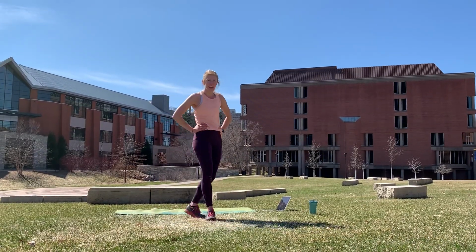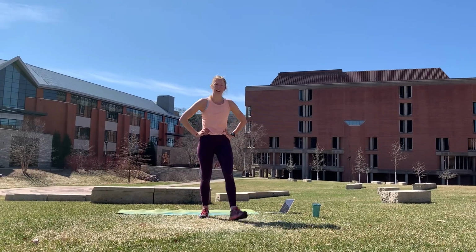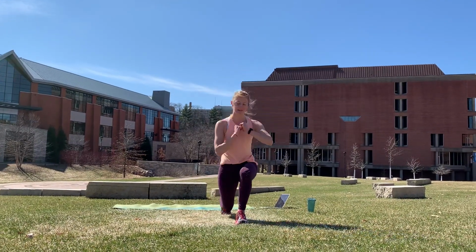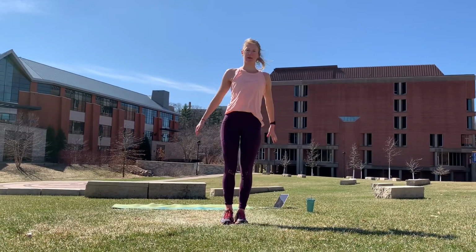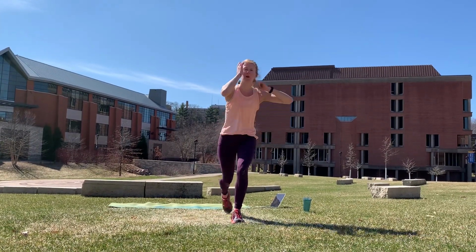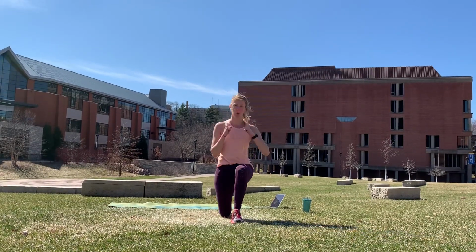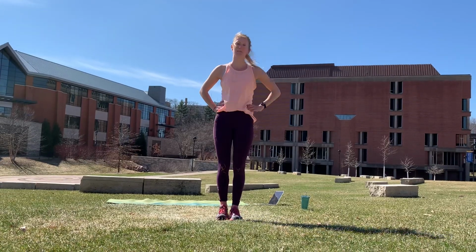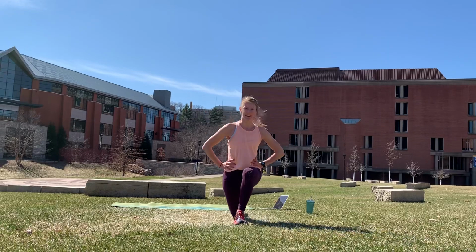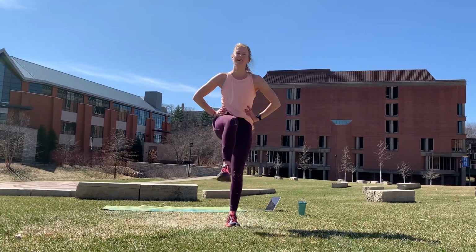Step back lunges to a kick. That is our next move, starting with the right. Plant your left foot. Almost here, you guys. Lunge, kick. Here we go, 20 seconds. Lunge, kick. You guys are strong. Almost there. Keep it going. 4, 3, 2, 1. Shake it out.